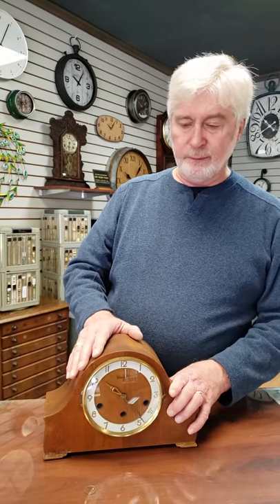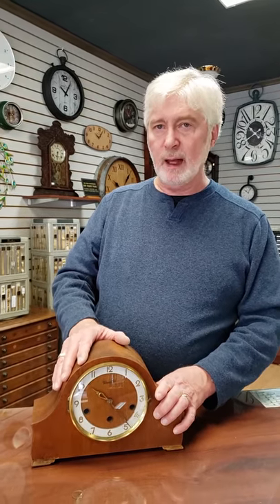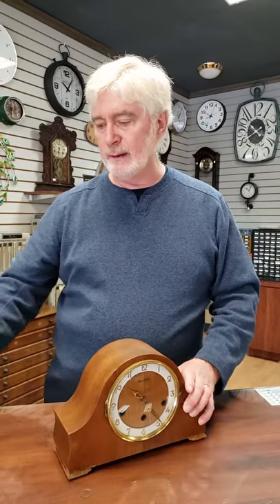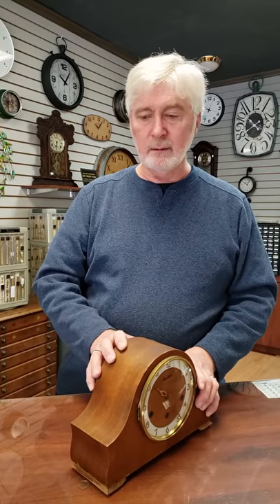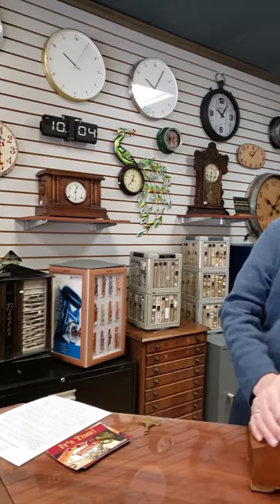For these types of clocks, you really need to have some place that's absolutely level, front to back and side to side, and absolutely solid. Any type of vibration will change the swinging of the pendulum, and that'll change whether or not the clock runs properly and keeps time. So absolutely solid, such as in a mantle, or if you don't have a fireplace mantle, then a shelf of its own would work as well, someplace where it gets no vibration.